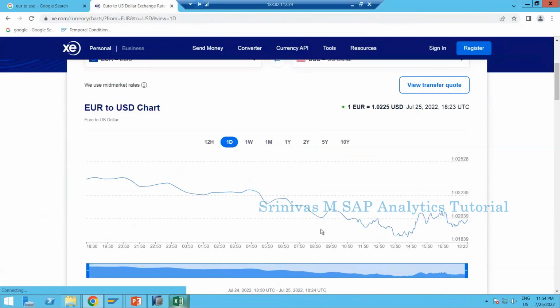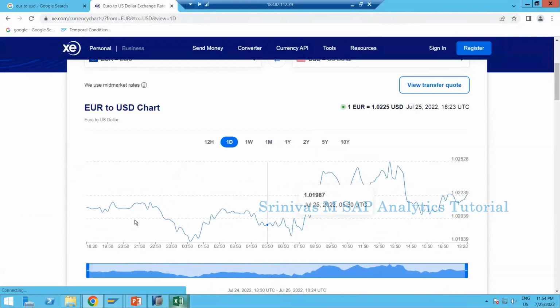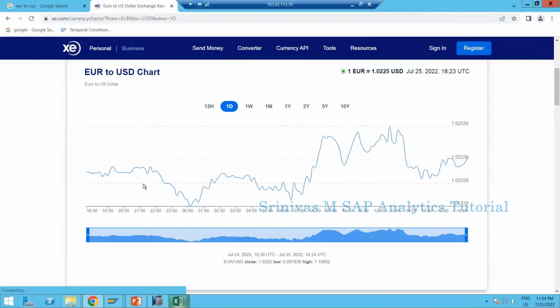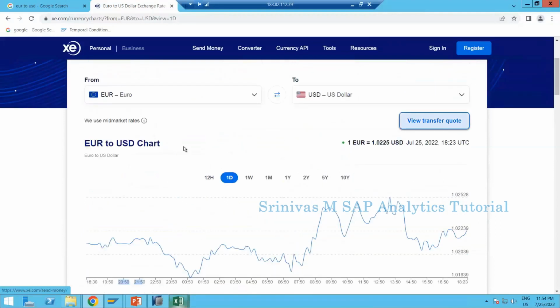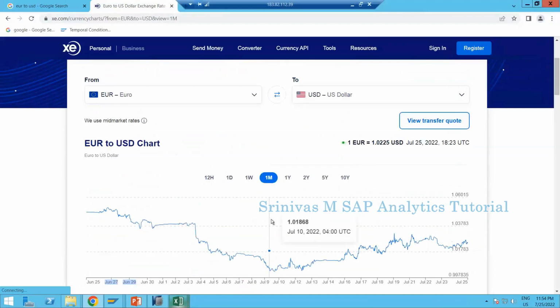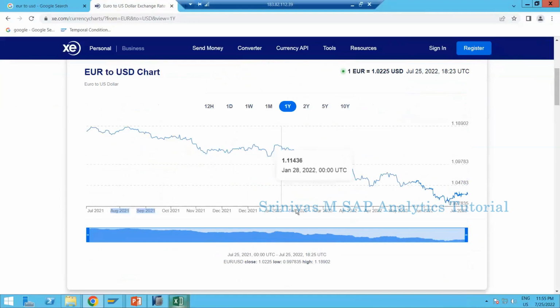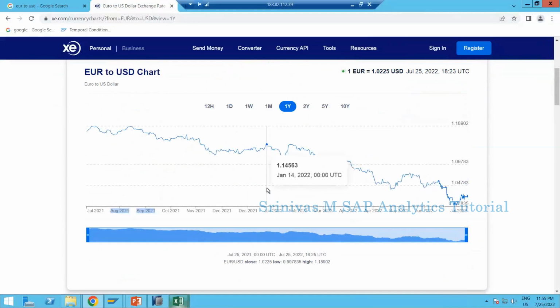Day wise. If you see day wise, this is July 1. I want a broader range here. How can I get a broader range? I don't know. One second. Okay, 1 month. Let's take 1 year then. Now on January 1st, I have a dollar rate like this, 1.13.